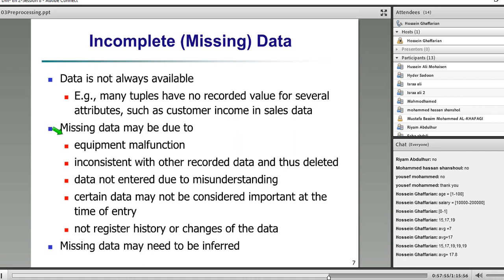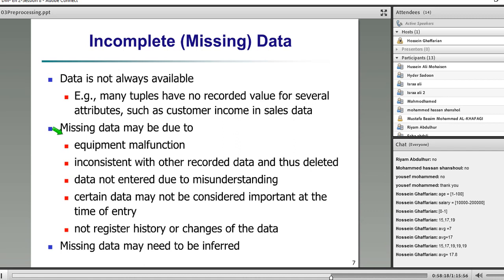So when we are talking about missing data, we should be clear that missing data can be present in any data set because of different situations.